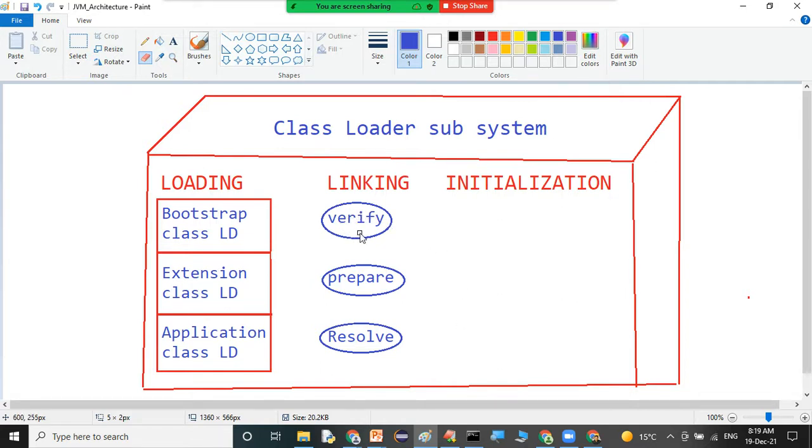Sir, what is the use of verify? In linking, we have the verify component. What is the role of the verify module?